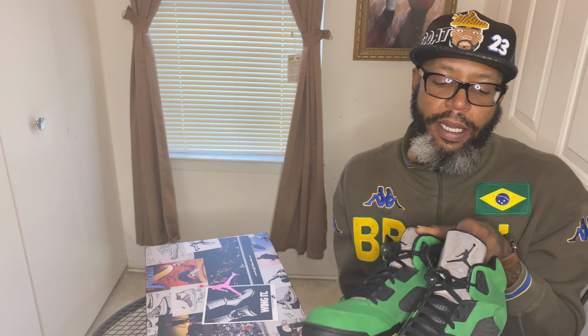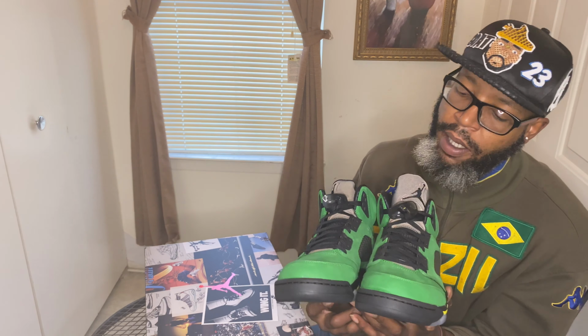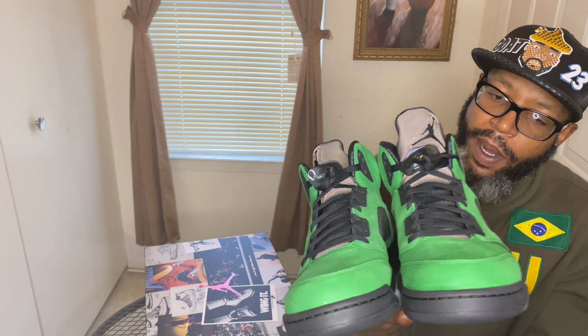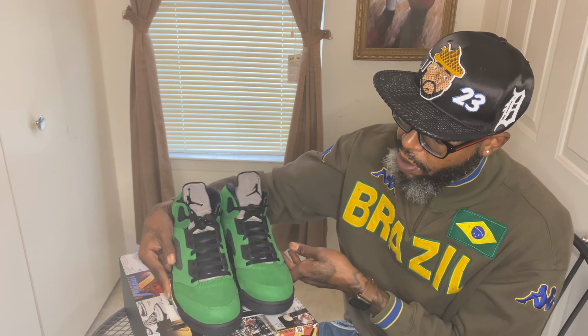I'm really digging the tongue on these. I think that's one of the best features, if you ask me. I love that black reflective. That's dope. I know it's hitting off that camera. Y'all boys can see it. But these boys are fire, man.